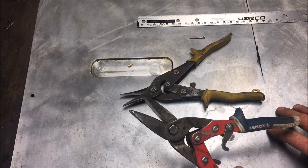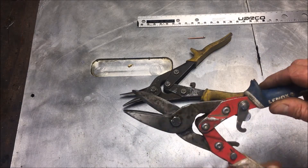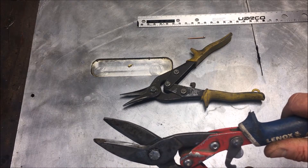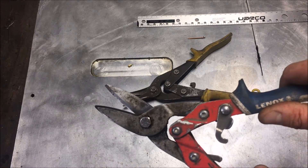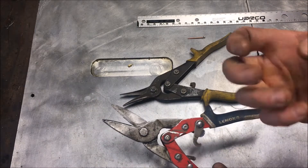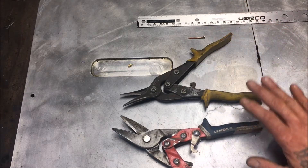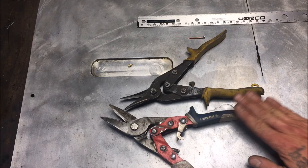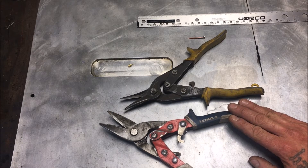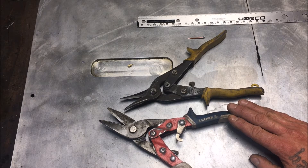I don't use these for air ducts and stuff like that. I use steel studs, so I'm often cutting gauges of steel that it's not recommended you cut with snips. However, I do it anyway because I have a very strong forearm and I used to be a siding applicator, so I cut metal all day and plastic. I want to share with you two brands that are the best brands I have ever used, and every time I've strayed away from this brand I end up with a junk pair of snips that won't cut metal after the first couple of months.